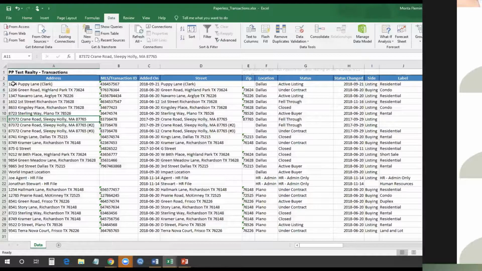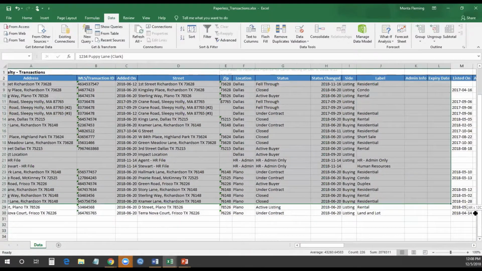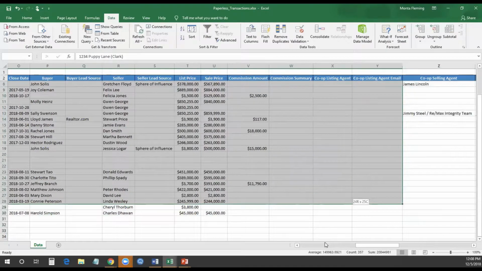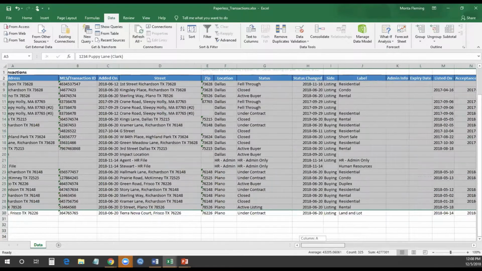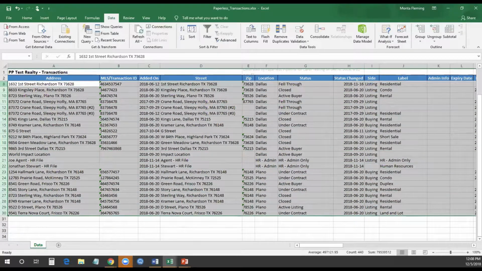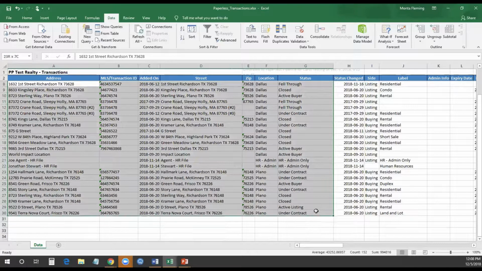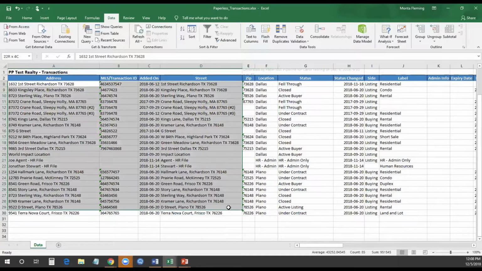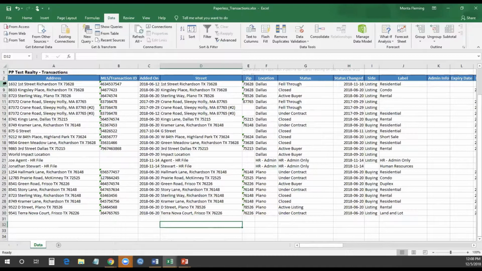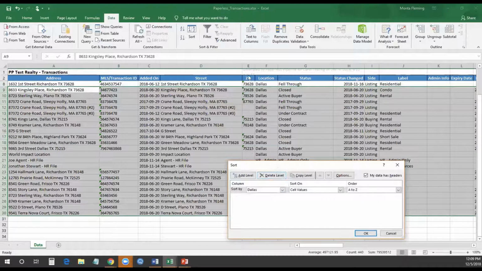You could select the rows by highlighting and then dragging over, but that's a lot more cumbersome than it is to actually just click on the row headers here themselves to select the entire rows. Okay, there are exceptions when you really only want to select a certain number of columns here, not all the way over, but that's pretty rare. Generally, you want everything to sort together, so you select the entire rows. Okay, and then once you've done that, then go ahead and specify your sort if you've got column headers.